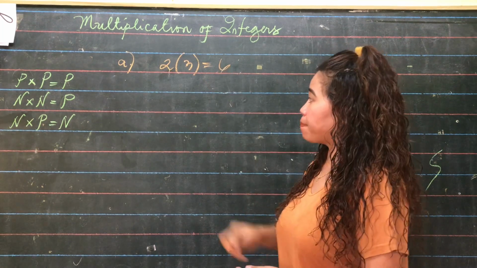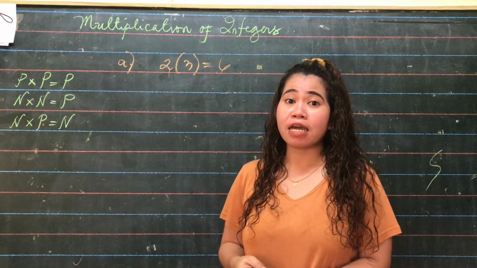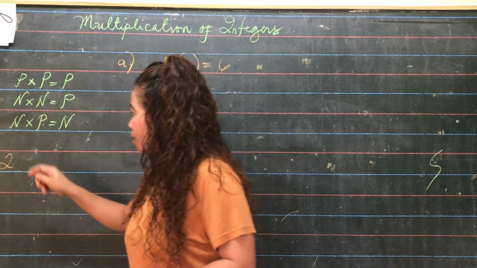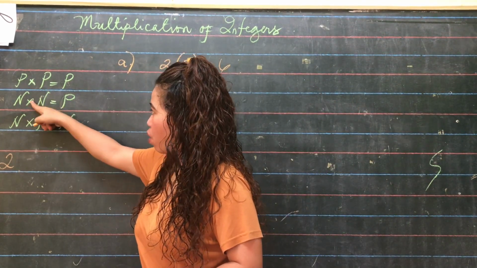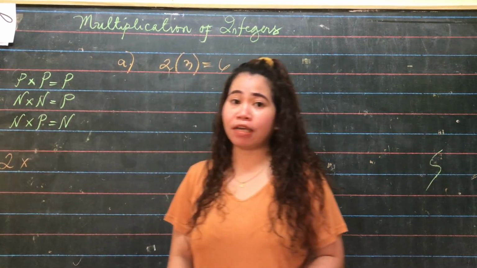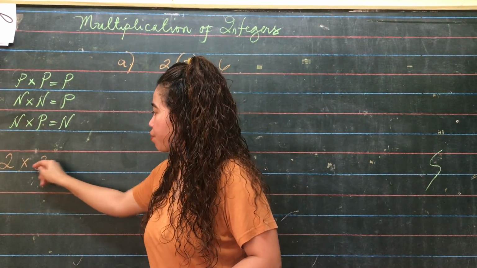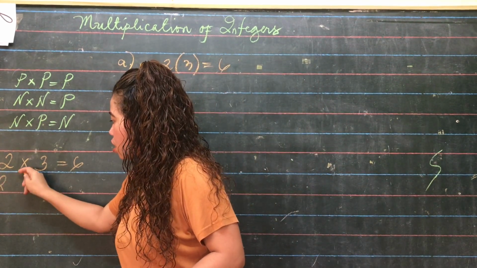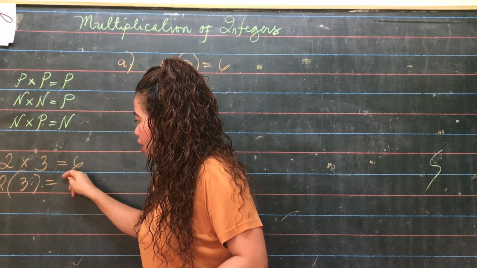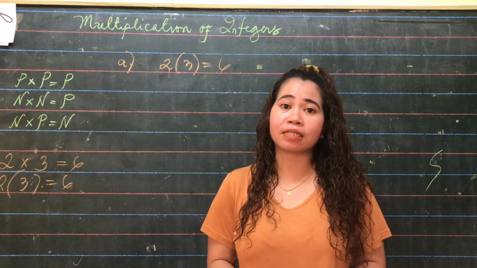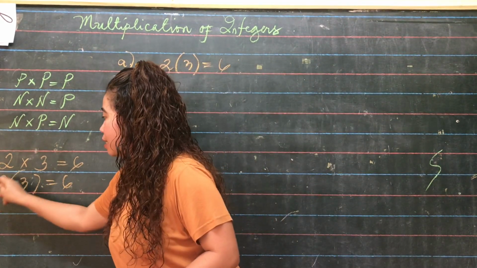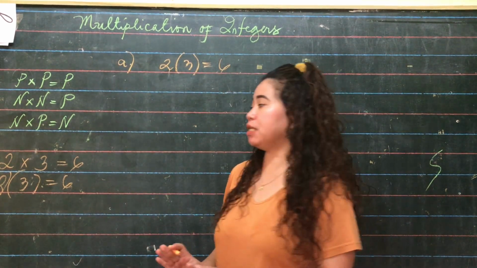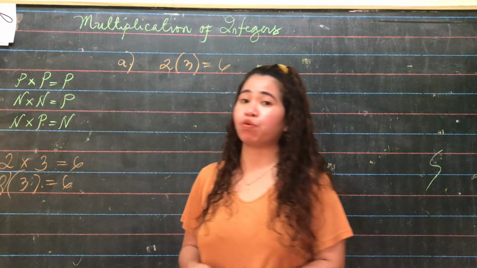So that's it. Before that, let me point out the different symbols for multiplication. Like in elementary, we used to use this one, the x multiplication symbol. Like 2 times 3 equals 6. The other is 2 times 3 equals 6 using parentheses, enclosing everything in parentheses. No difference, they have the same meaning in which 2 and 3 are just multiplied.